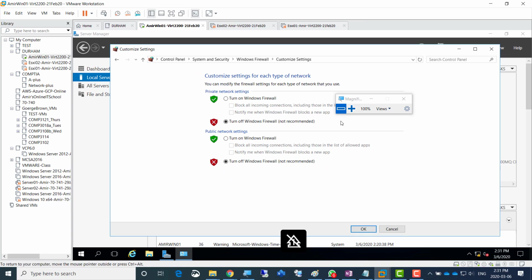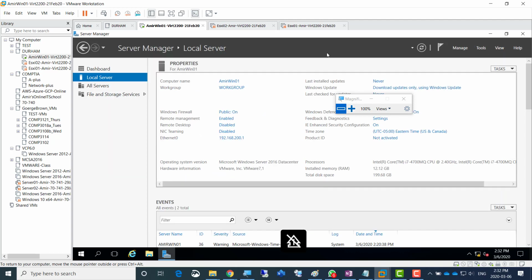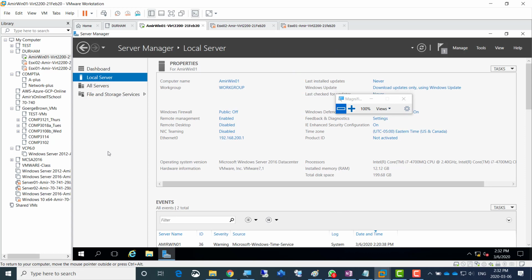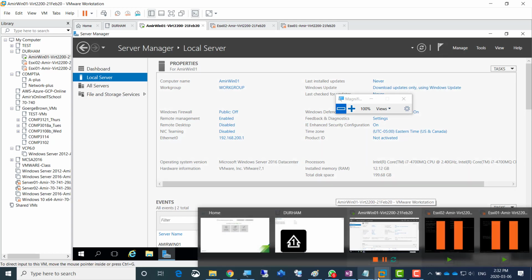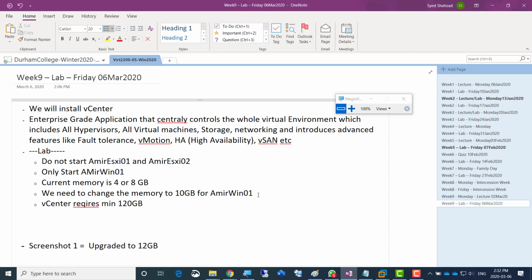Okay, let's get going with that application deployment. Let's press OK and make sure both profiles are red, close it and refresh. vCenter requires some minimum memory, minimum hard disk space, and minimum processors. What are those minimum requirements? Without that, it's not going to install. vCenter requires a minimum of 120 GB disk space. It should be available.